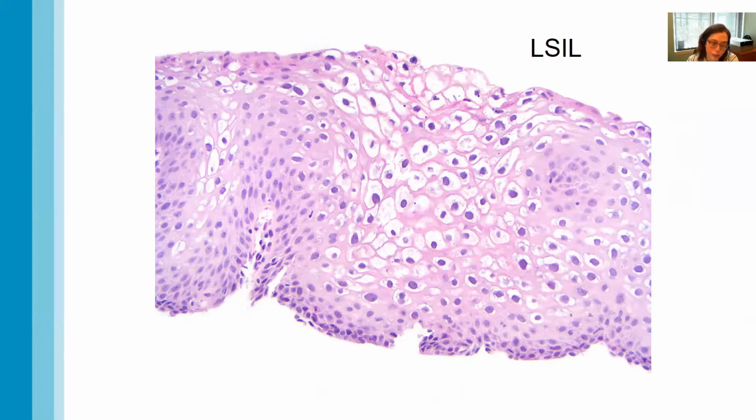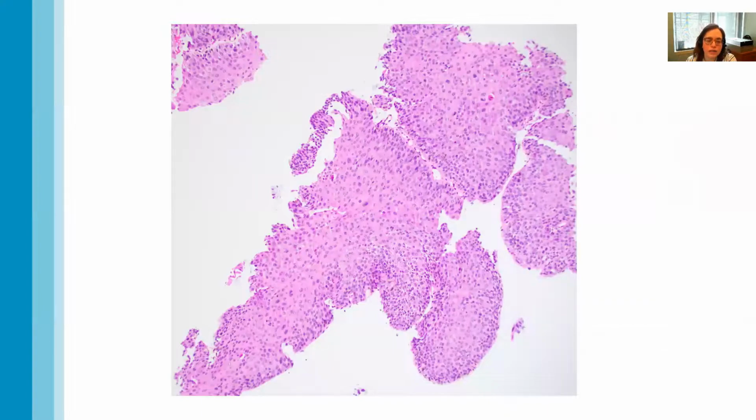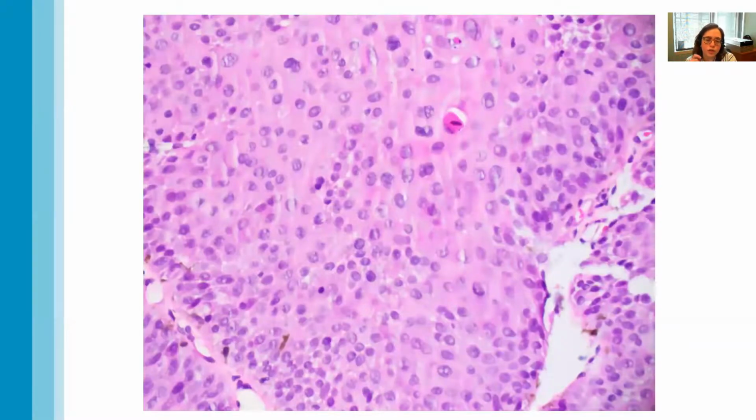And the reality in our experience is that very few of them show this very classic fairy tale morphology. More often than not, we have cases like this, where identification as anal squamous intraepithelial lesion rests not on the identification of koilocytes, but on nuclear disorganization at low power. And then if you look at higher magnification, you can see dyskeratosis as indicated by the arrows here, and you may or may not see binucleation.